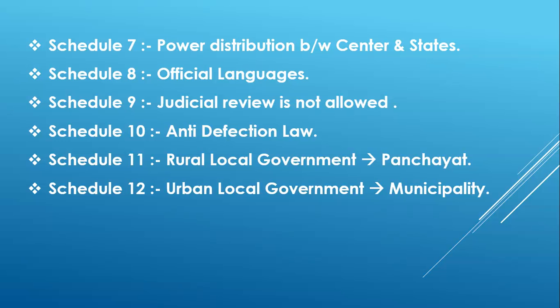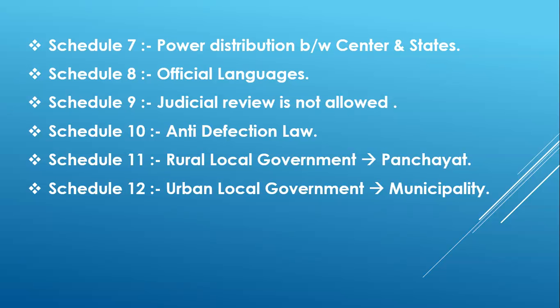So what is Schedule 9? Friends, judicial review is not allowed on the laws which are included in Schedule 9. I have told you that the Supreme Court of India and the Indian judiciary have the power of judicial review, meaning they can review the actions of the legislature as well as the executive. I have also told you that there are two methods of judicial review: procedure established by law and due process of law. In procedure established by law, the judge has to act according to the words of the law, and in due process of law, the judge is allowed to apply his discretion, to apply his mind.